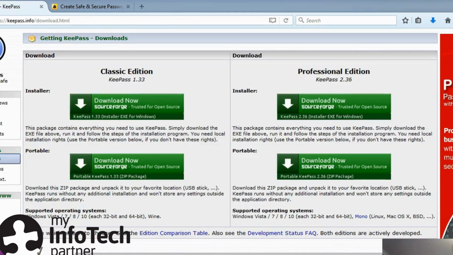The Classic Edition has an installer and a portable edition, and the Professional Edition also has an installer and portable edition. In the past, I've always used the portable edition because you don't have to install the software, you can just extract it, run the executable, and everything just works. So that's what I'll download now.